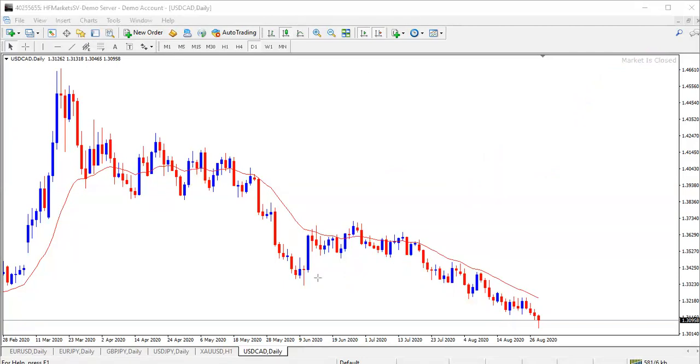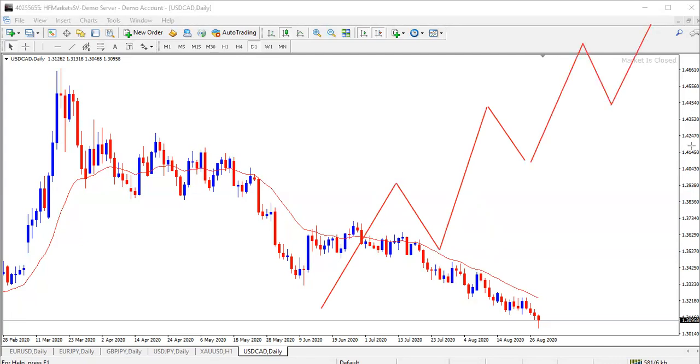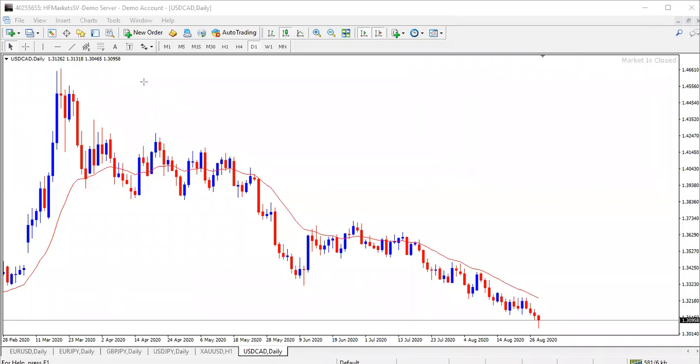For any market you open, there are two types of move. We have the impulsive move and the corrective move. Impulsive, corrective, impulsive, corrective, and that's how it goes. For an uptrend, the one that goes up is the impulsive, the one that comes back is the corrective. And if you go to a downtrend, the reverse is the case. We have impulsive, corrective, impulsive, corrective, impulsive. That's how the downtrend works.